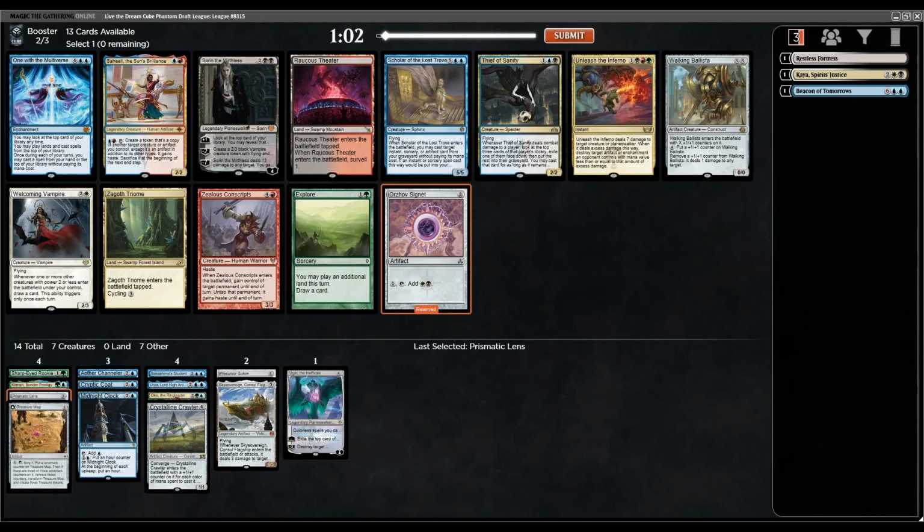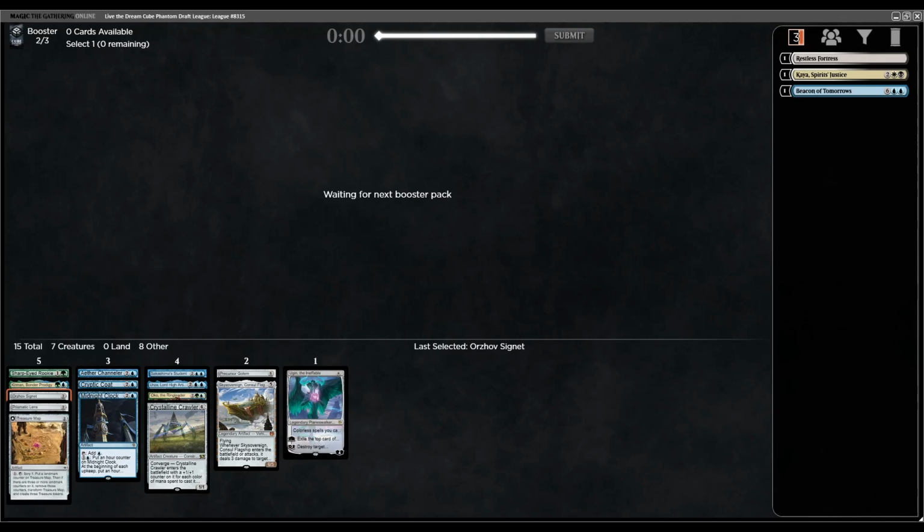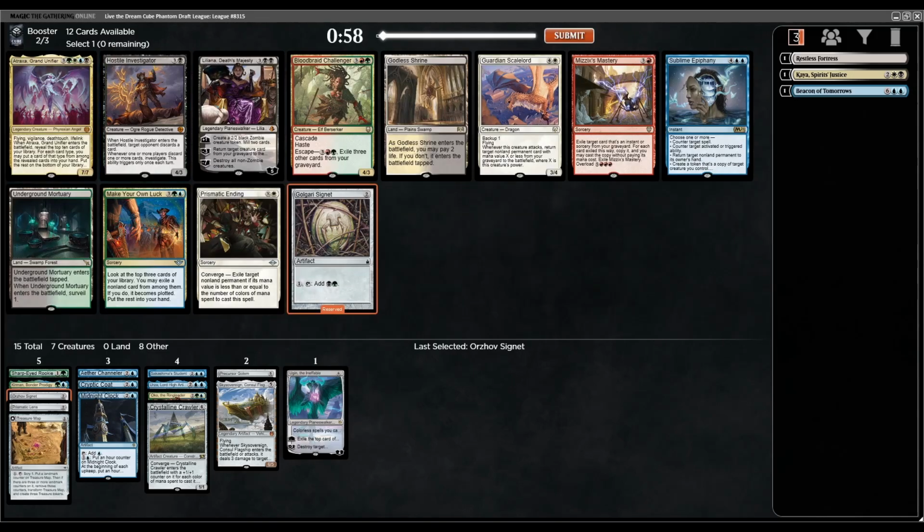Orzhov Signet right in. Yeah, I think these cheap ramp spells are going to be very important for our game plan. And a Golgari Signet.